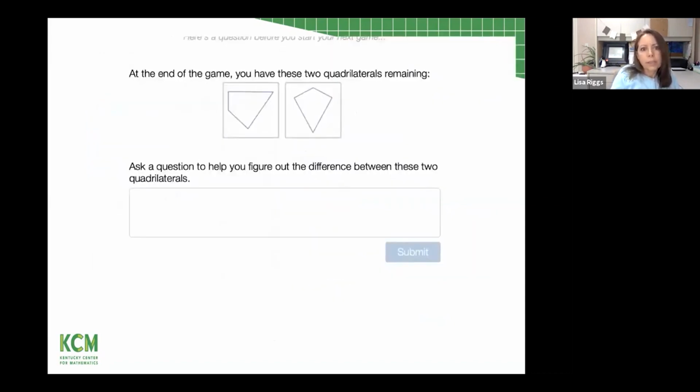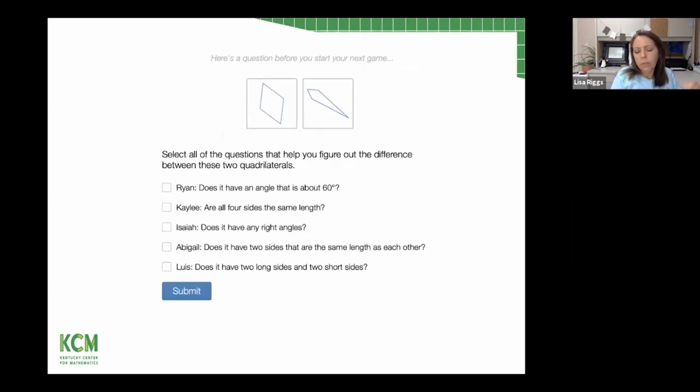And then at the end of the game, it gives you some kind of summative questions too. So when you do 2 rounds, each person gets to be the picker or the guesser. And then at the end of the round, there is this question. So it's more of an open-ended question where you have to apply. And then you switch roles and get to choose and guess again. And then here is the other question before you start your next game.